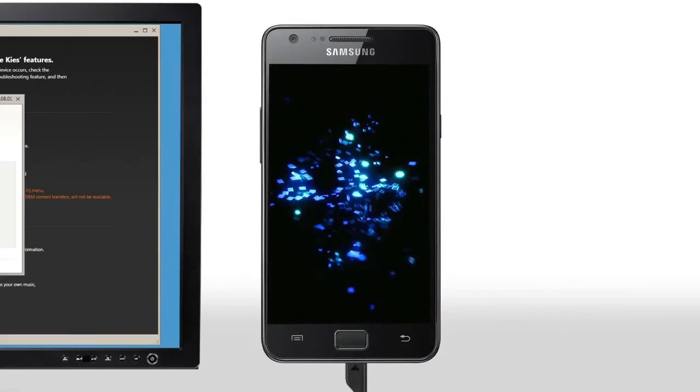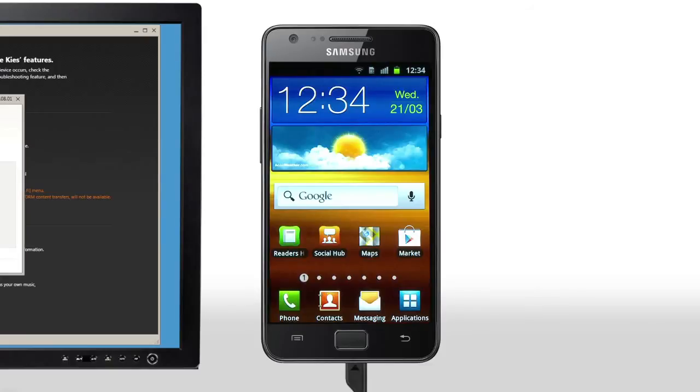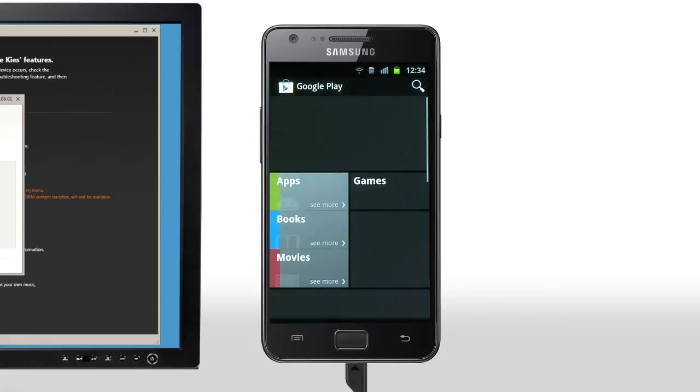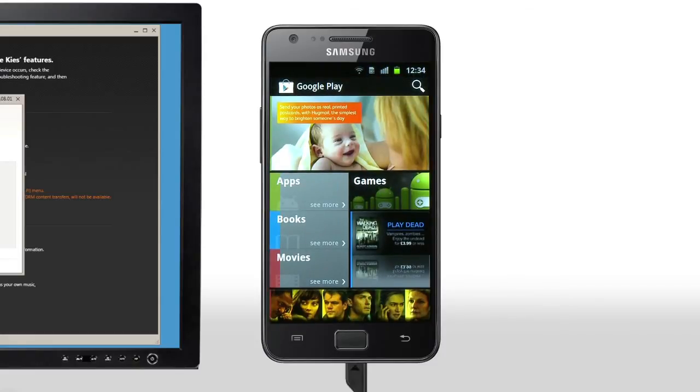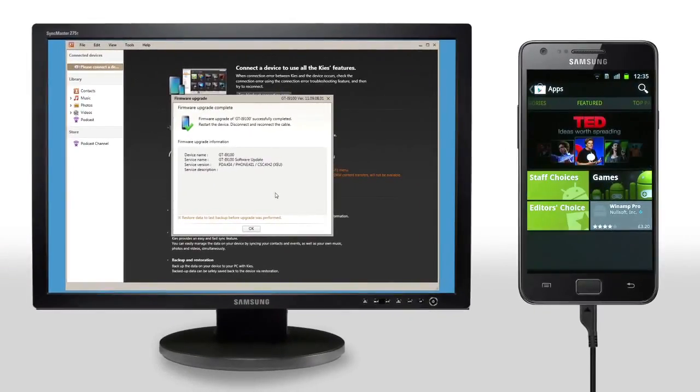The upgrade process resets your home screen, so you'll need to replace any widgets or shortcuts that you like to have there. Finally, you might find that some of your apps are not compatible with the new upgrade, though this should be quite rare. If you're not sure of compatibility, check out Google Play for any updates and limitations. Developers will be working hard to update their apps, but some may not be available just yet.